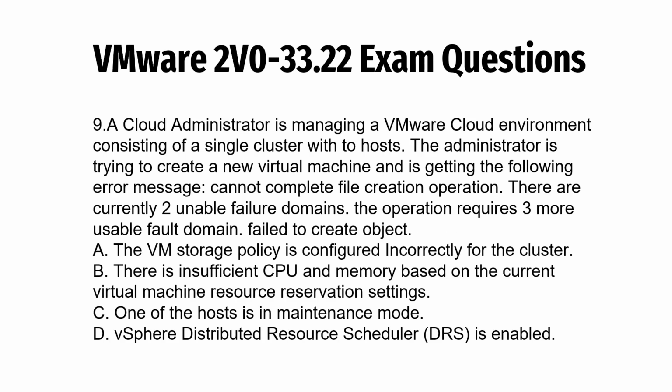9. A cloud administrator is managing a VMware Cloud environment consisting of a single cluster with two hosts. The administrator is trying to create a new virtual machine and is getting the following error message: "Cannot complete file creation operation. There are currently 2 usable fault domains. The operation requires 3 more usable fault domains. Failed to create object."